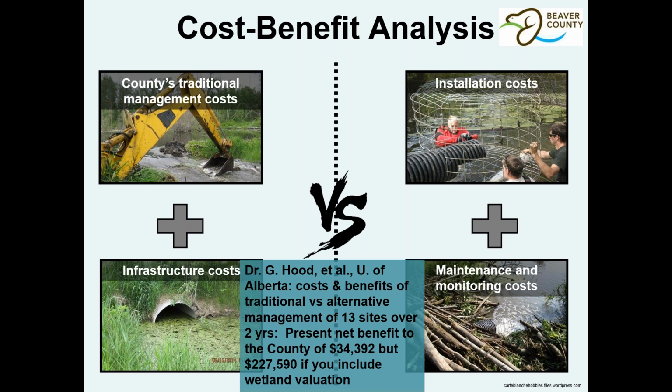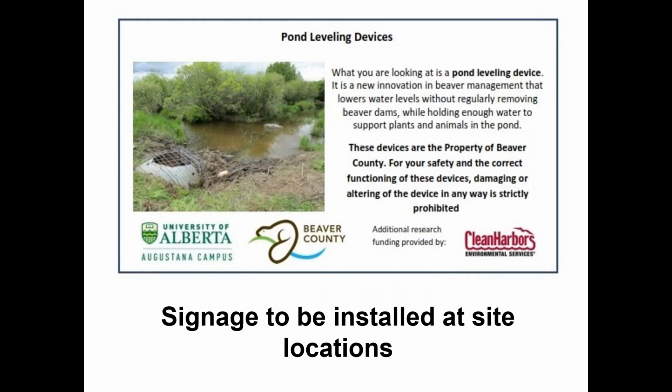And so the big difference that they identified is that, of course, at a roads perspective, you have heavy equipment, which you have to get to and from these places when they're plugging culverts, and that's a significant cost. These costs that Glynis Hood and her colleagues identified were also underestimates because the county wasn't able to keep track of all of their actual traditional costs. So they knew that if anything, the benefit financially would have been greater if all of those costs had been included. The county recognized that part of the issue was not just finding a technique that's successful, but also education. And so their signage is an important part of their project as well.